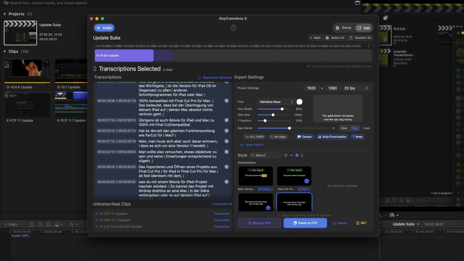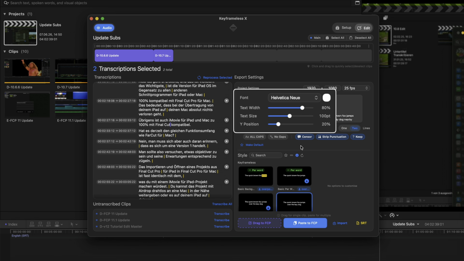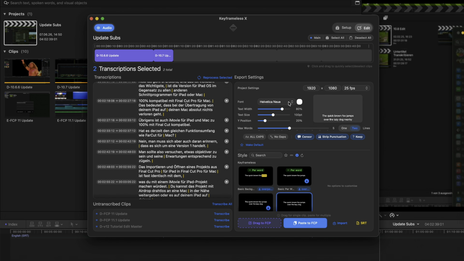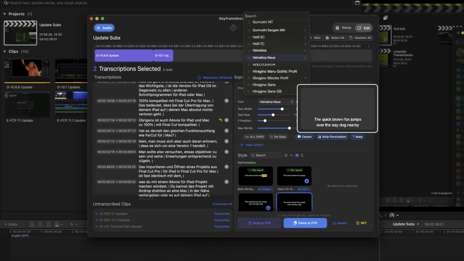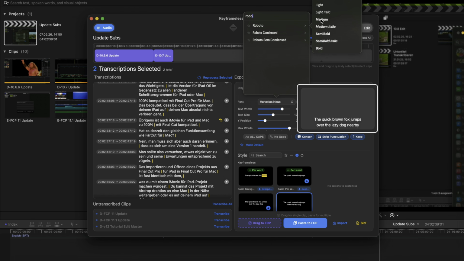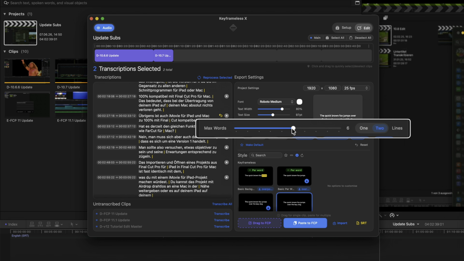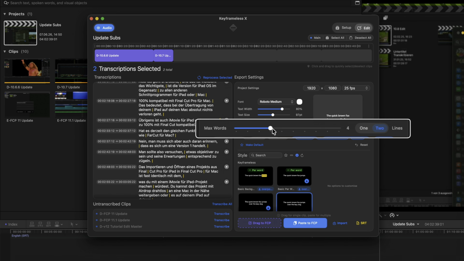Again, if you're interested in all the little clever options throughout the app, I highly recommend checking out the dedicated tutorials. On the right side, I have various formatting controls including font selection, color, width, size, and position, all reflected immediately in the little preview window to the right. Most of these are things you could still adjust later inside Final Cut itself, but it's still nice having them available here. What you can't easily change in Final Cut afterward, however, is the maximum number of words per subtitle, or whether subtitles should use 1 or 2 lines.